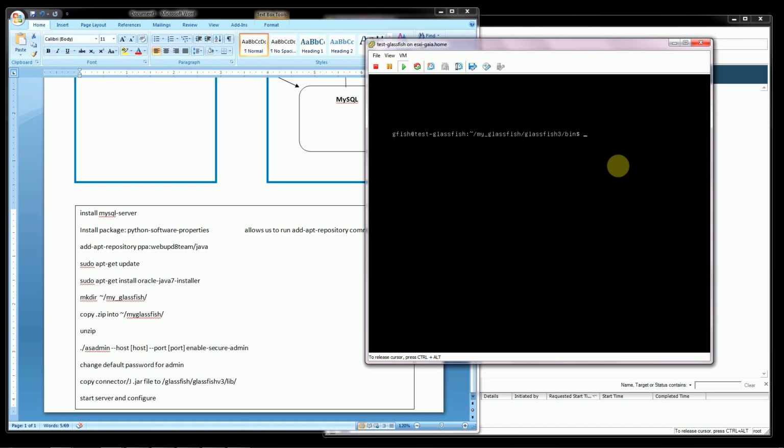And to do that, we want to do ./asadmin, and I believe it's change-admin-password. So here the default name is admin, so let's go ahead and just use admin. Enter admin password. Right now there is none, so just hit enter here. And now you need to create a new password.